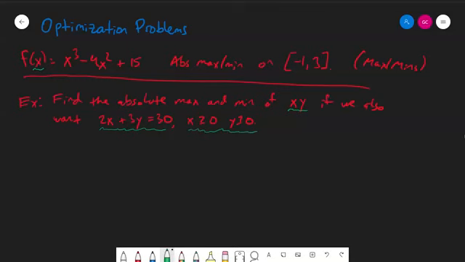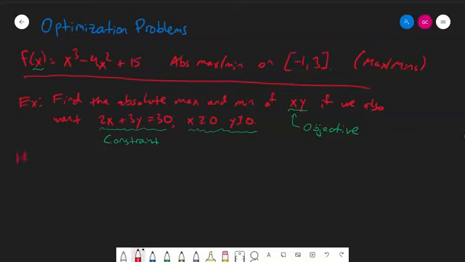So I'm going to set down some terminology that we'll be using in all of these examples. The function that you're trying to maximize or minimize is our objective function. And the equation that relates x and y, the fact that I want 2x plus 3y equals 30, that's a constraint. It's sort of constraining our choice of x and y. Okay, so how do we do a problem like this? Well, our goal is going to be to somehow turn this problem into a single variable calculus problem.